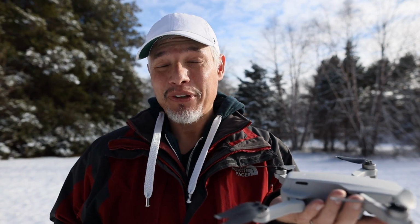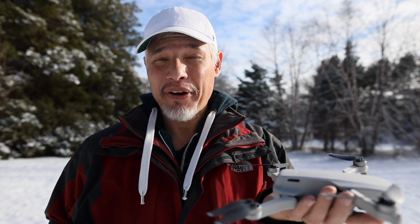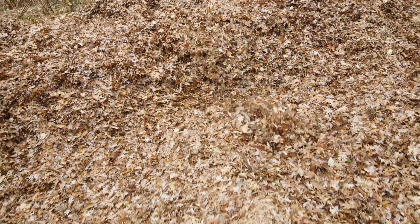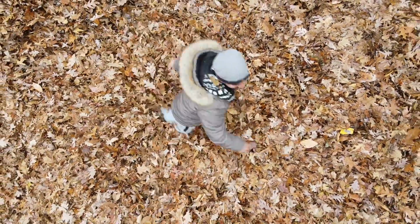Good luck. It literally fits in a coat pocket and I can carry it all day without even noticing it. And that opens up a world of possibilities. I can take it hiking and grab shots of nature. I can travel with it and I don't even need to travel with a charger because it USB charges.